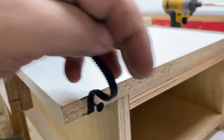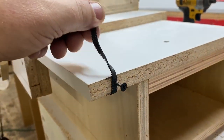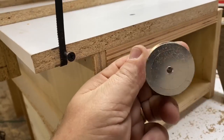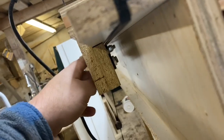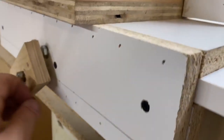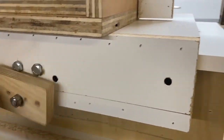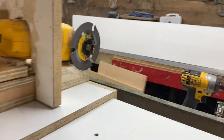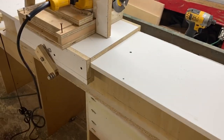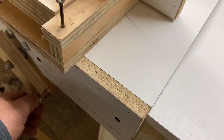This is how I'm moving this thing back and forth. You can get these cheap little cogs and this little belt off of Amazon. And then I made a little contraption in here — just a couple of pulleys — and hooked that belt. Now I'm able to just turn this little dial, and it moves this little sled back and forth with the cutter head on it. Pretty slick. I'm really happy with the way this turned out. All I'm using is just little cheap bearings — I just stuck a bolt in there and put a couple of cheap bearings — but it makes a really nice cheap handle.